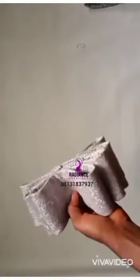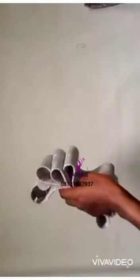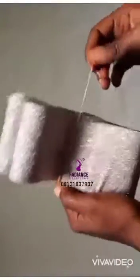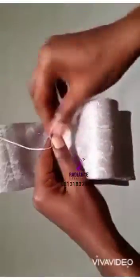So everything will just be like this. Let me just go ahead to arrange them very well and show you the next thing. So arrange them properly, and you can also double your thread and use it to tie the middle so that it will be firm together. Can you see? Use it to tie it. Make sure you tie it very well.